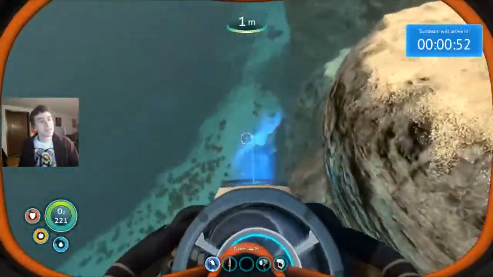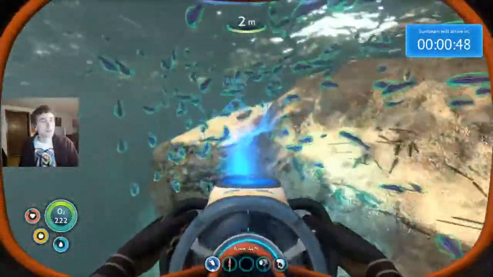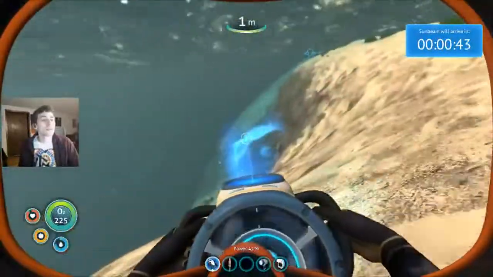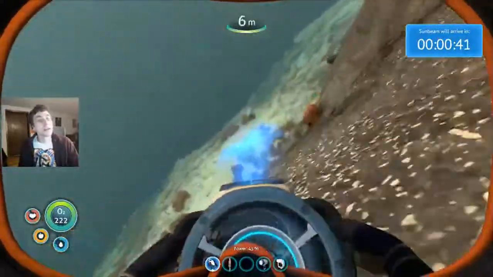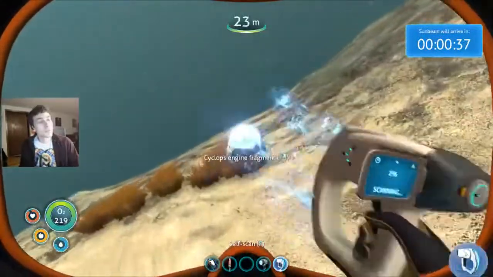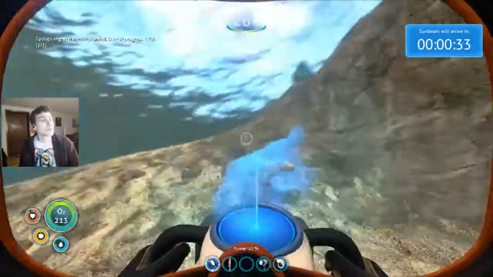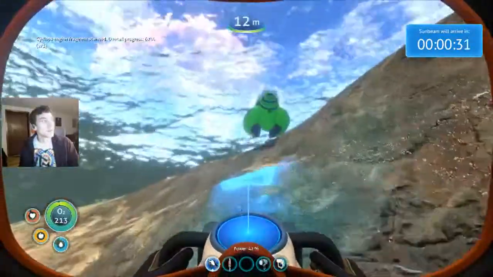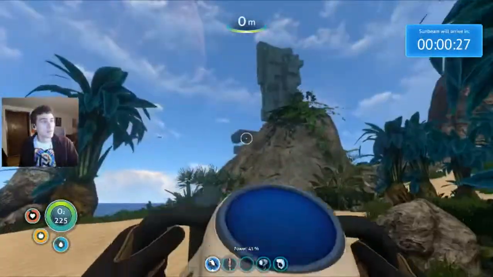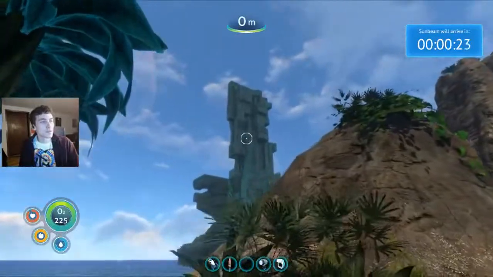I hug the side here because occasionally there is a purple tablet hidden in. Ooh, is that? Let's go for it. Cyclops engine. We need one more. 30 seconds. Good timing. Let's watch it move.